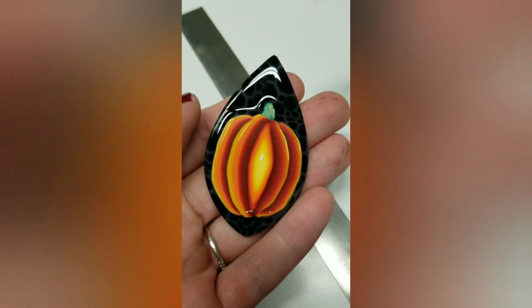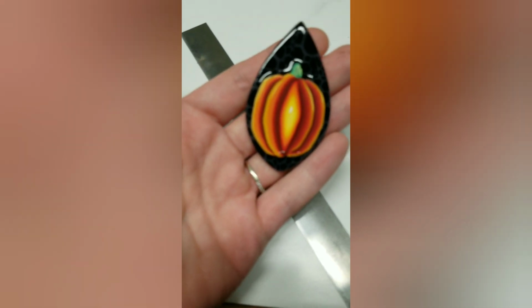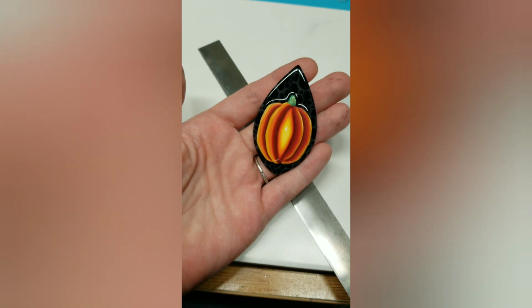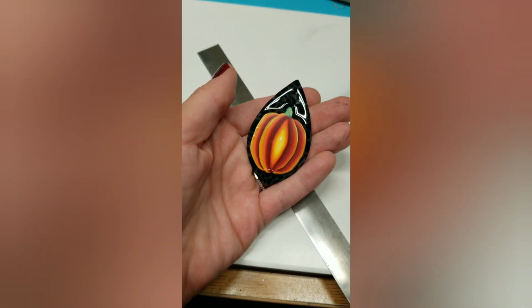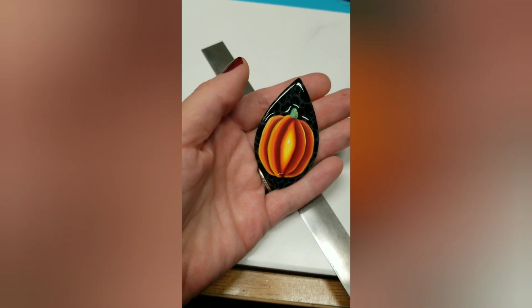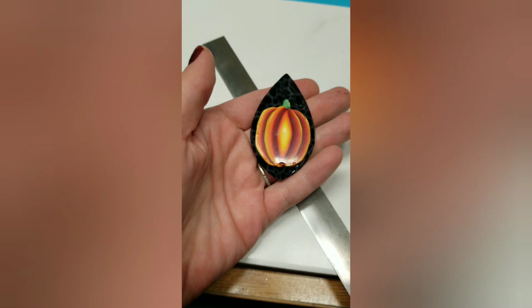Now this, like I said, gets smeary. This RJ Crafts resin, it smears pretty easily. You just touch it and it smears. But I'll clean that with alcohol, and then I'll apply another layer.